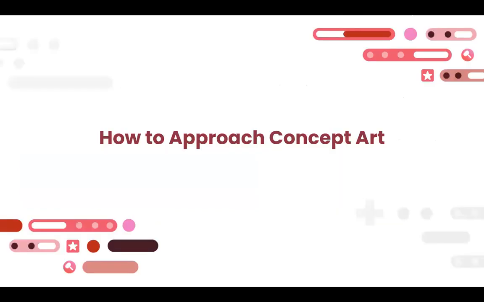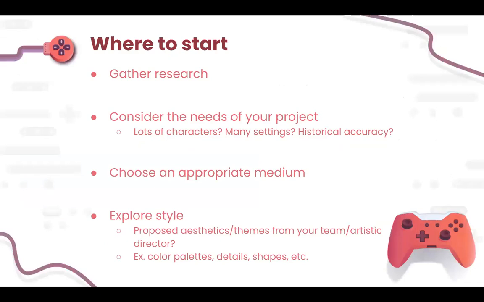Okay, and so now to give you a few more somewhat specific tips on how to actually approach concept art, now that you know what it is and have a greater idea of some examples of it. So I like to start with gathering research. I think visual reference is very vital to any artistic endeavor, but especially for something that you really want to make sure that it's translatable into something else, whether that's a 3D model or 2D character sprites and animations. You really want to know where all those pieces fit together, if that makes sense.